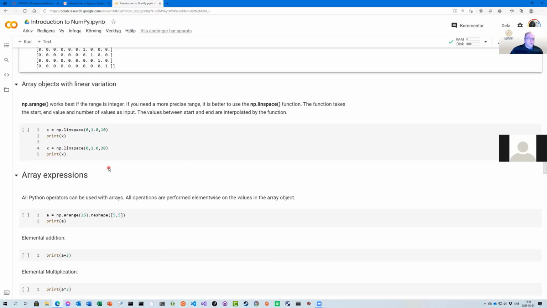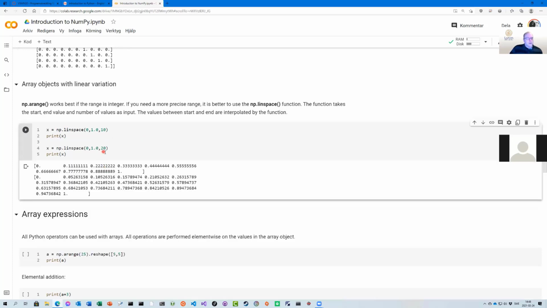The arange method is good if you want to specify ranges that are integer ranges, for example. But if you want to specify, for example, an interpolation, if you want to plot your numbers, there is a function called linspace instead. You give the starting value and end value in floating point, and those values are guaranteed to be part of the array that you create. And then you specify the number of values you want to have in that array.